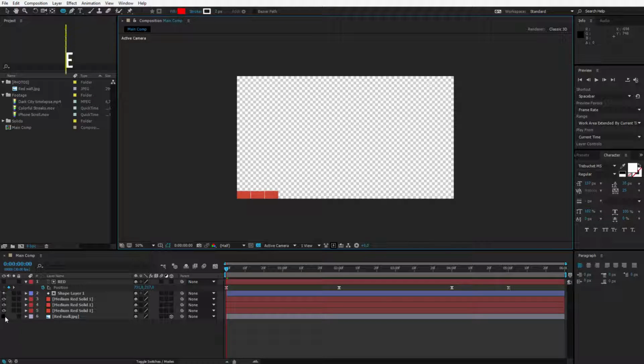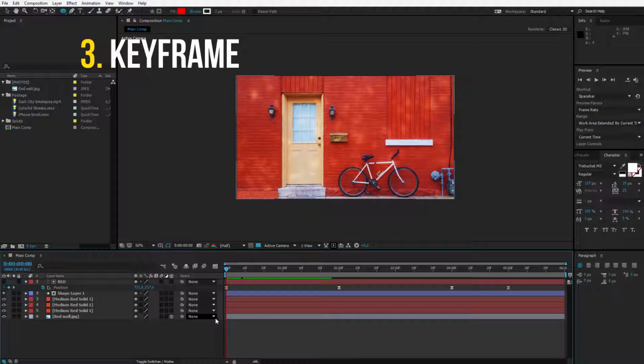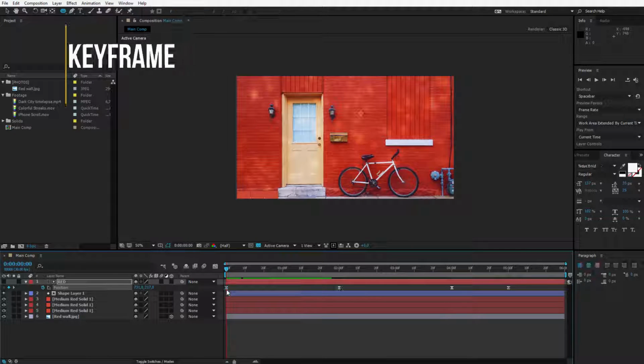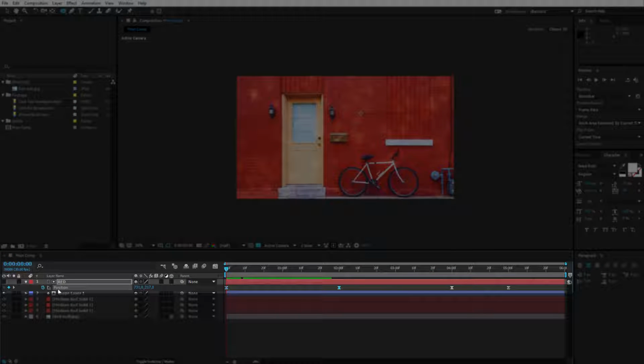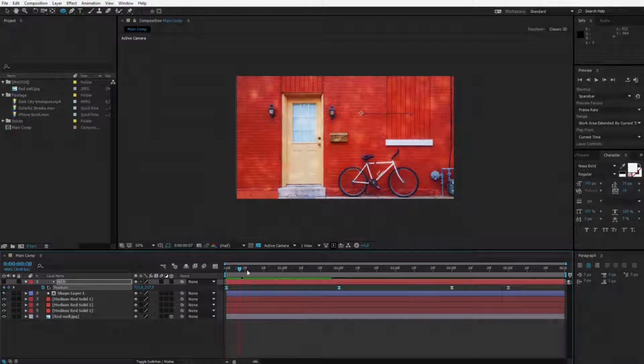Now we are getting to the real juicy stuff, keyframes. Keyframes are those little guys here which help us to animate anything in After Effects. As you can see, I have set a keyframe on the position, and as I drag my timer, this layer is moving. So to explain what is a keyframe, apart from being this little guy, because this is only a graphical interpretation, keyframes indicate change in a value of a property in a layer. I know this sounds a bit complicated, but you only have to know that keyframes are used to prepare animations and change values over time.